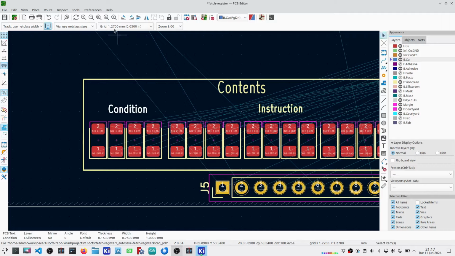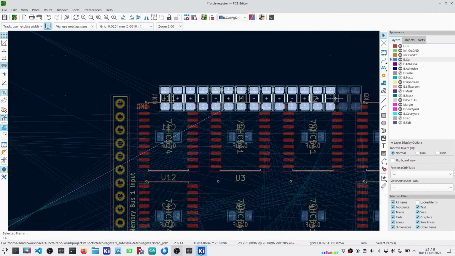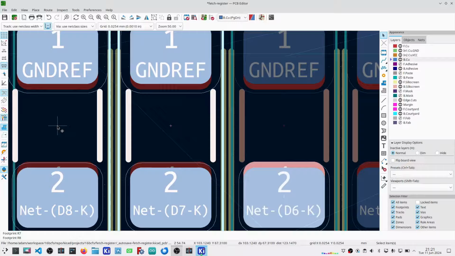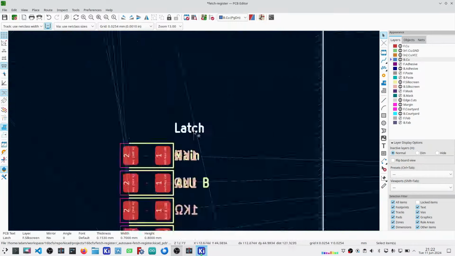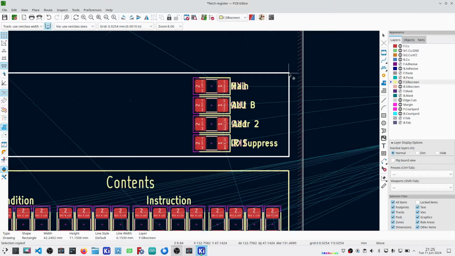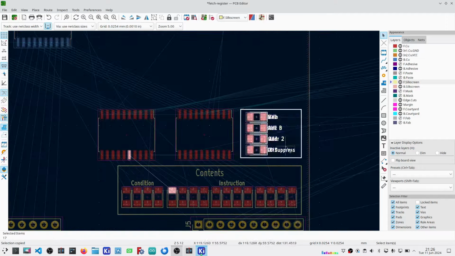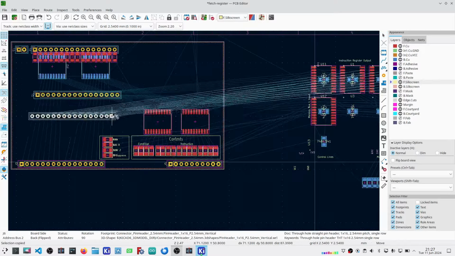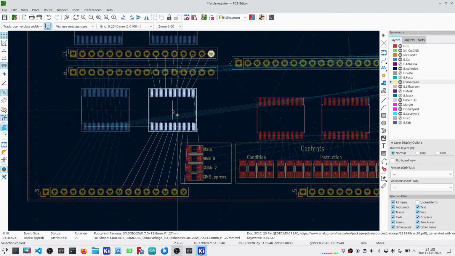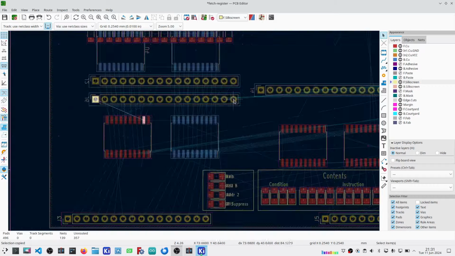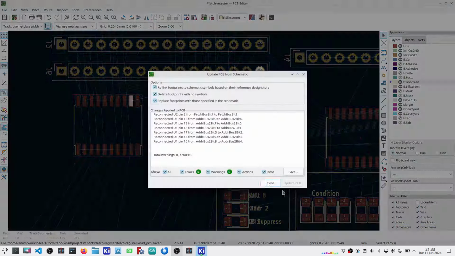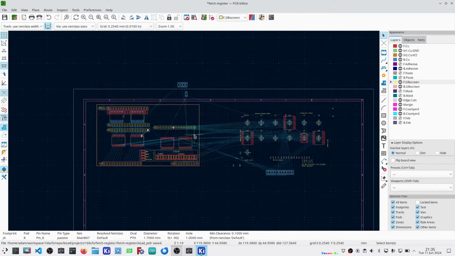Next, I want to bring in the LEDs and their resistors. Now for the signal LEDs and their resistors. And now I grab the latches for the contents LEDs. Next, I grab two of the bus outputs coming off the fetch register. If I'm careful, my plan is to be able to stack the latches on top of each other. The inputs being on top of each other should be able to be connected with a via right there at the pad, and then the outputs directed immediately to their respective pins.